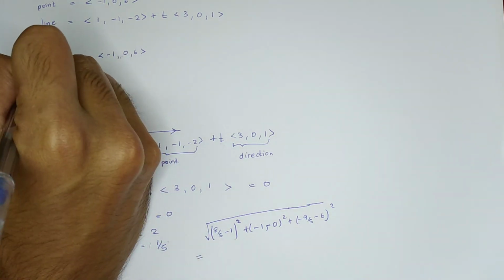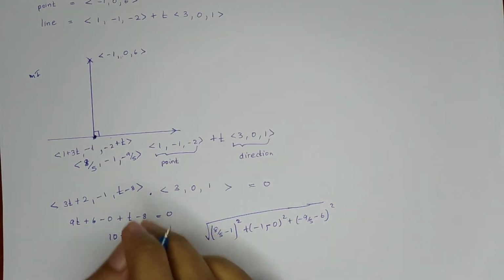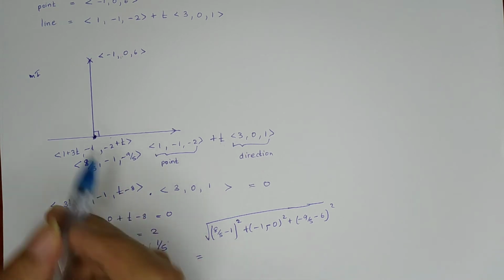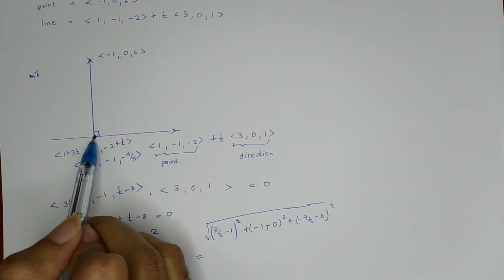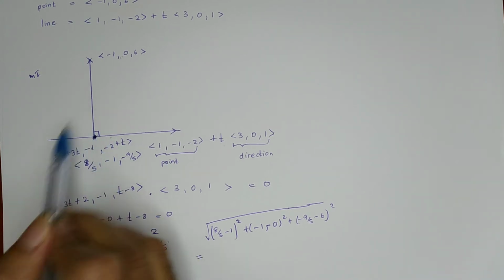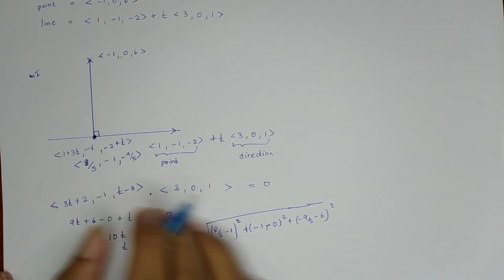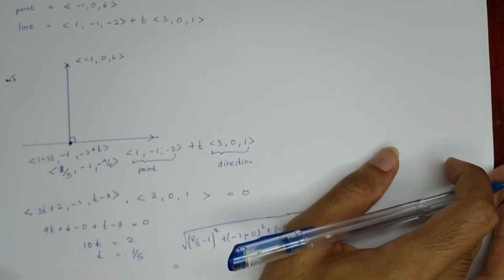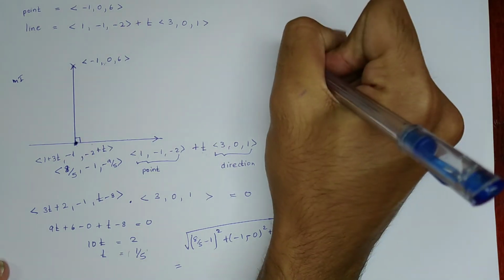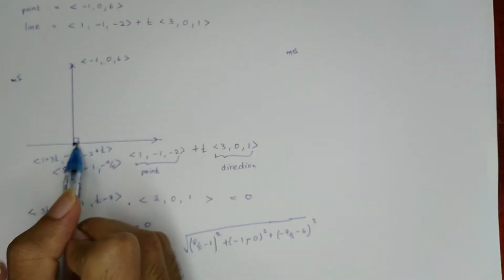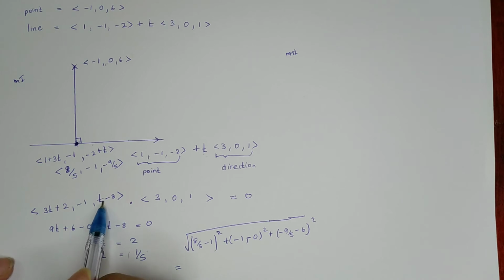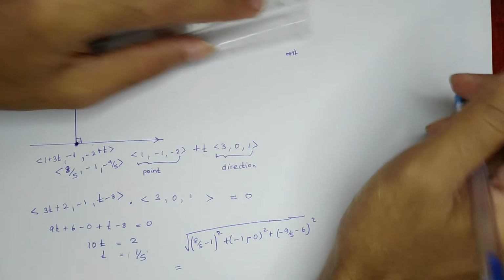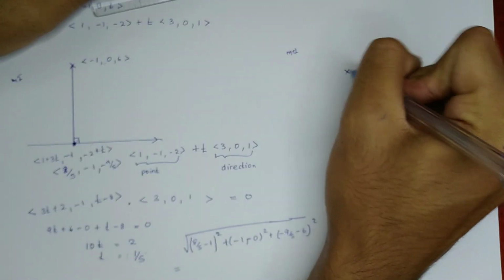So this is method one. It would be easy if you need to find the value of t, or if they ask to find this point, the intersection point of these two lines. You need to use this method, otherwise you can't find the value of t. The next step is I'm going to show another method without finding this point, or without finding the value of t over here. So how to do that? That's also simple. Let's say this is the point over here.